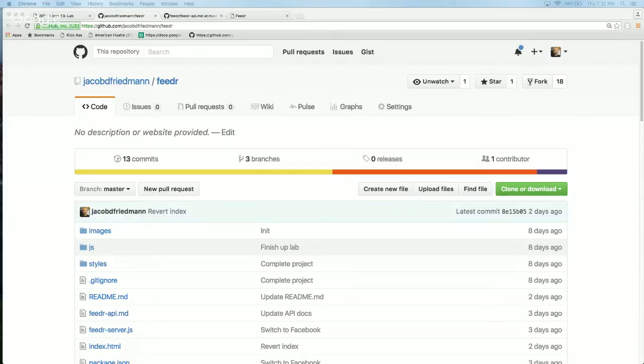Exactly. Is this right? Yeah, that's right. The HTML. Exactly. Then that's it.